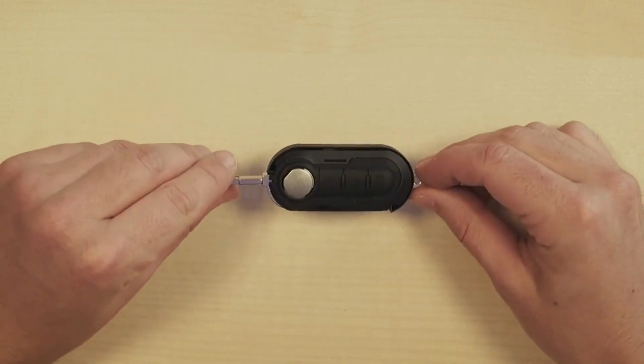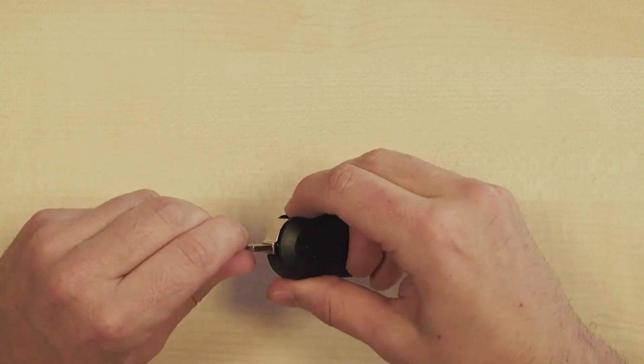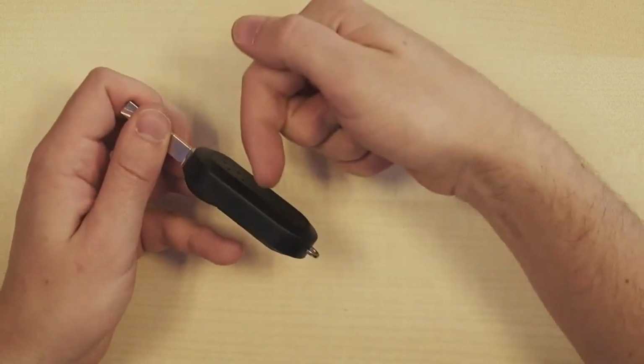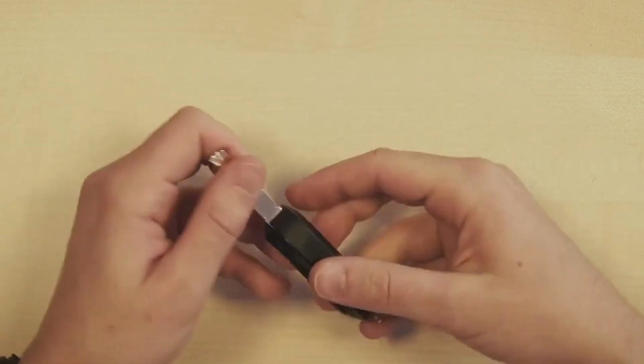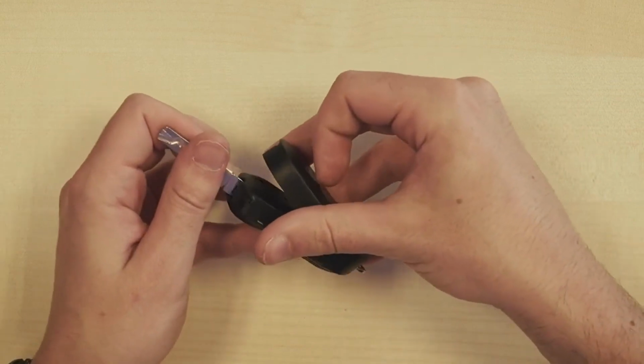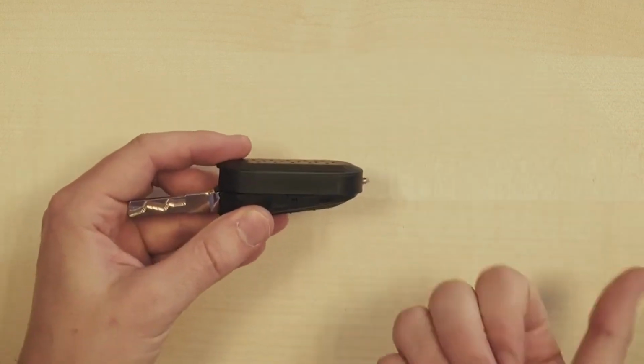Next, we turn the whole thing over. We pull it a little towards ourselves, and then we actually move it over the key ring. So we move it towards ourselves. I'll do it again, a bit more slowly. And once we've done that, we move it away from ourselves.